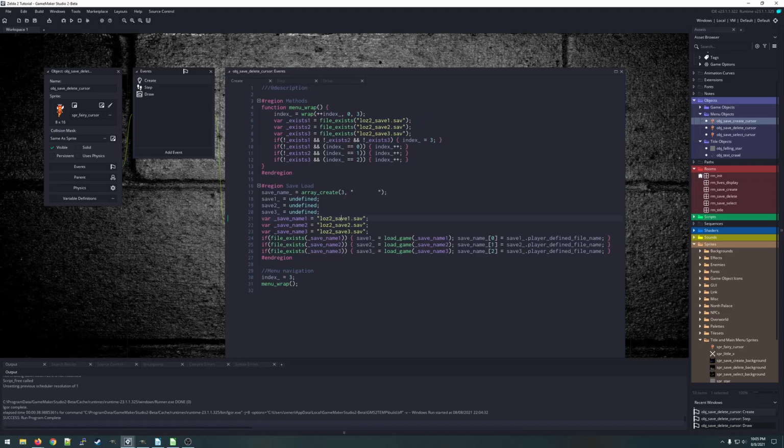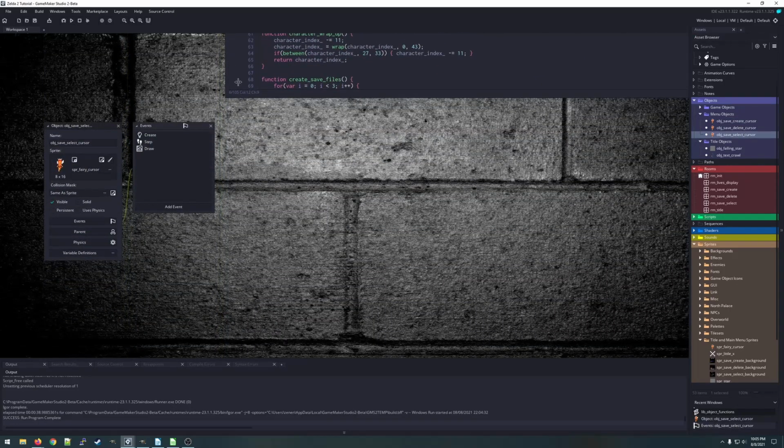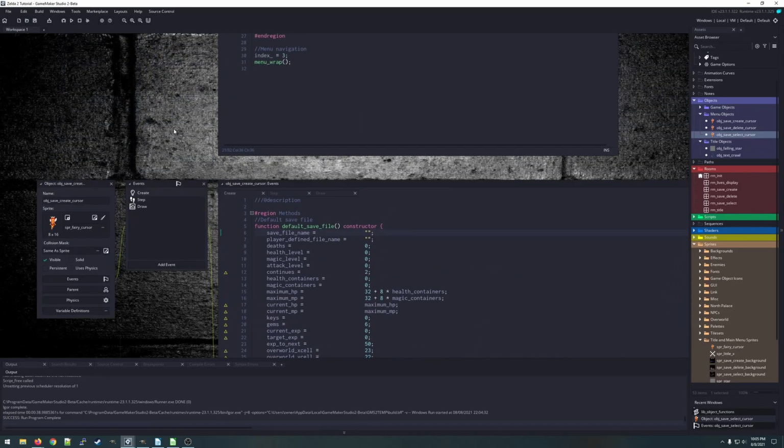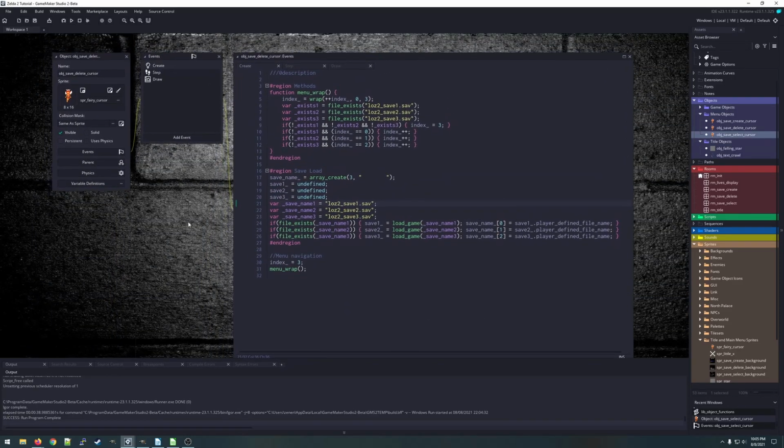So I figured I should just mention real quick, we're loading up the file name here each time, and one of the things that you could have done is just load it all at once when you reach the save select screen, and then save it all into the globals or something, and just keep it running around one way or another. But that's kind of complicated.